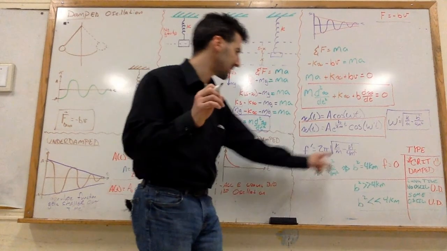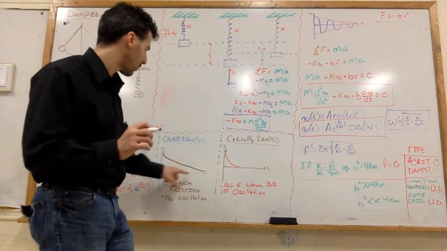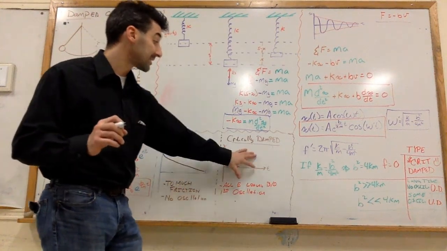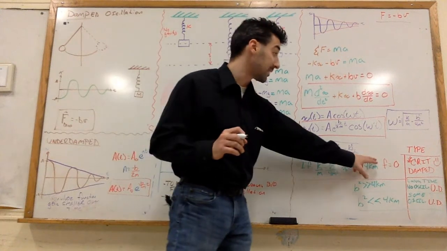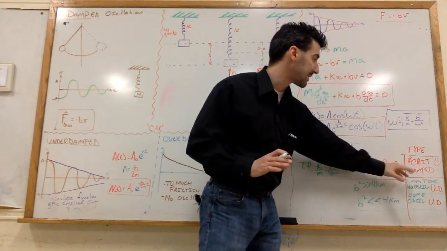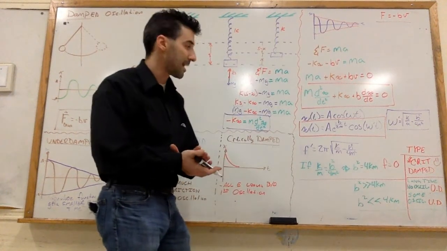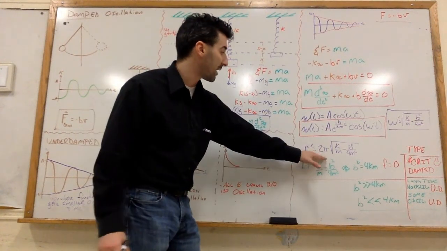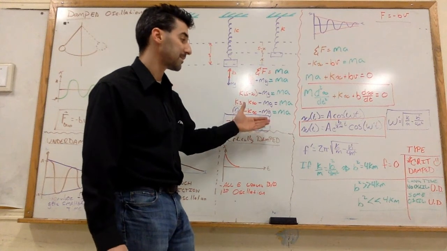What does no oscillation tell me? I'll tell you that no oscillation, where frequency is equal to 0, and you're going to see it in a minute, means that it's a critically damped solution. And that's what I want. That's why I have my little happy face there. I'm getting all of my energy back into my system as fast as possible.